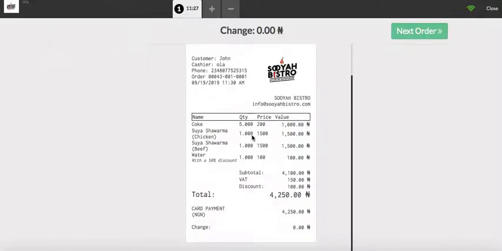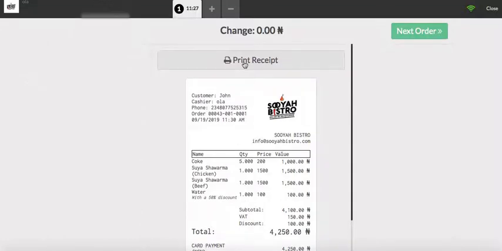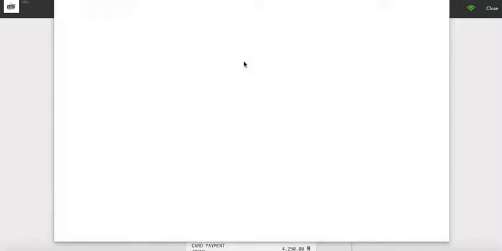It breaks it down for you in total. You can decide to print the receipt as well if it's connected to maybe a printer. You can click on print, and then it will take you there. That is happening here.